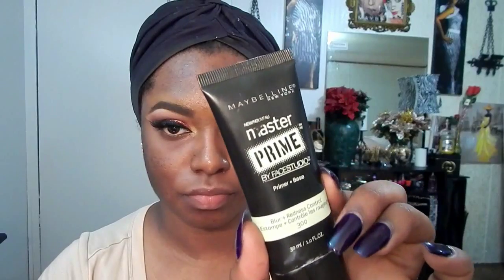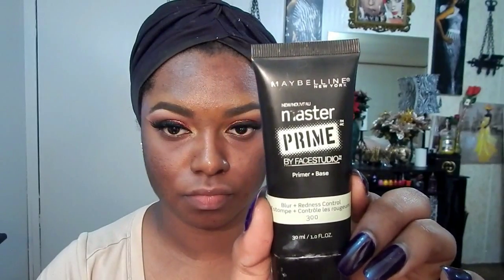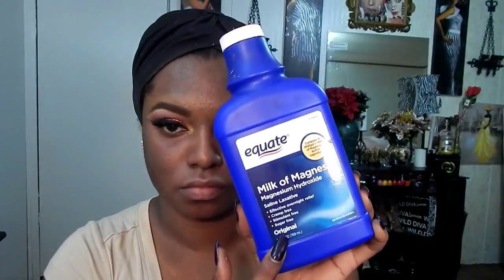Now it's time to get into this foundation routine. I'm going to prime first using this Maybelline primer, and then I'm going to put on some Milk of Magnesia. This is just to help with my oiliness. As you can tell, I am oily, and I'm just going to sit and let that dry.